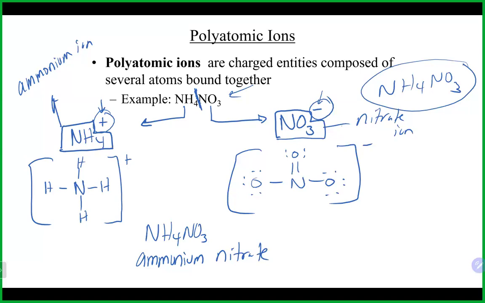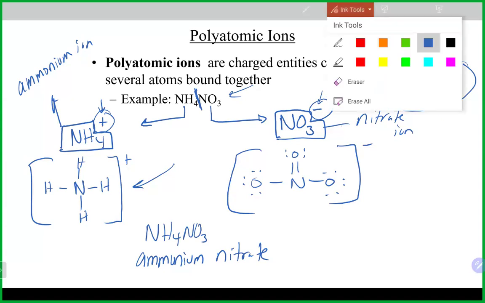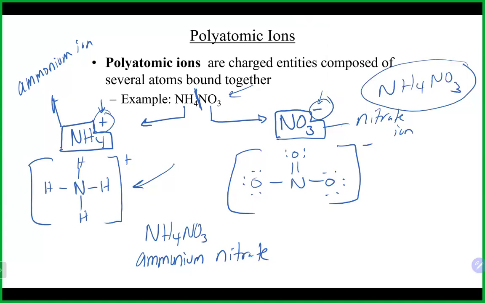By the way, for the most part, this is one of your few positive polyatomic ions. Most polyatomic ions are actually negatively charged. There are a few that are positively charged, but most are negatively charged. So what does that mean? Most of the time, you will find yourself with a polyatomic ion that's negatively charged, and you will find it hooked up with a metal that's positively charged. So most of the time, you're going to have a metal and a polyatomic ion.